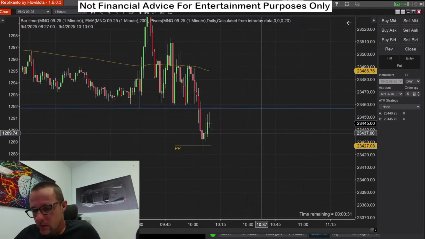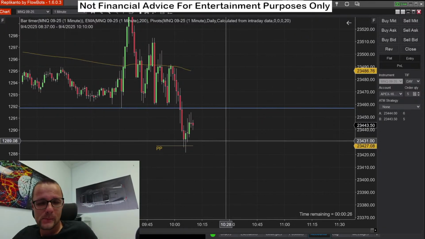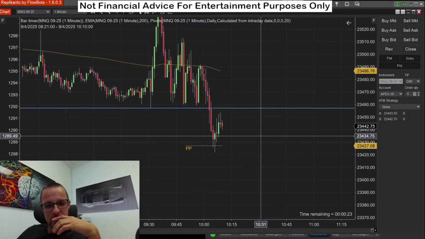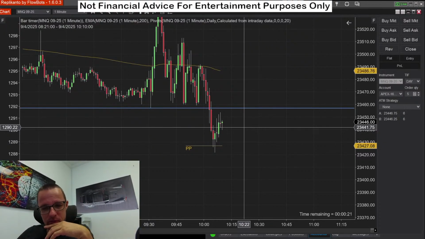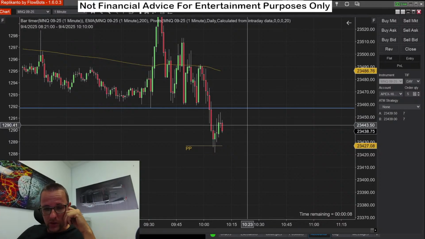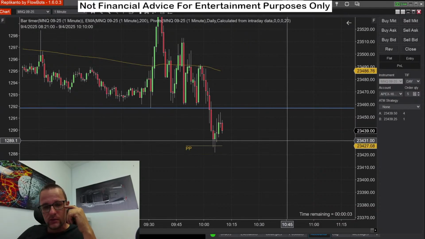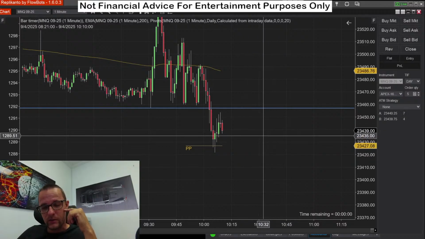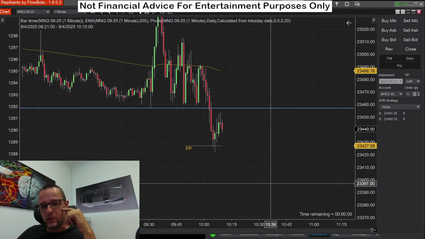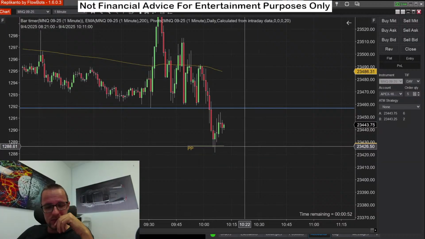What's it gonna be, NASDAQ? What's it gonna be? Still having trouble. Looking for shorts? Yeah, shorts aren't a bad bias right now since we're kind of rejecting off that range. This could be a time where if price starts breaking the lows, it could be just a day where we're just bearish, making lower highs.